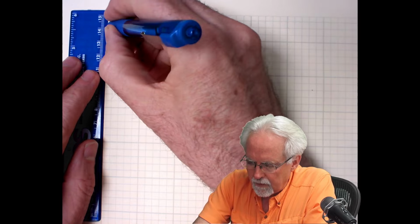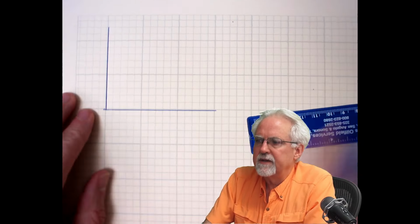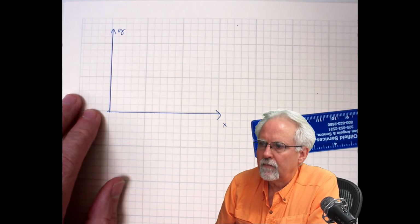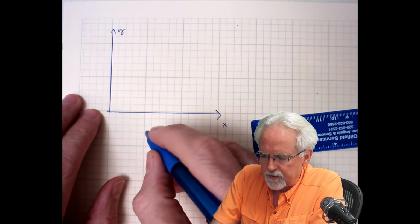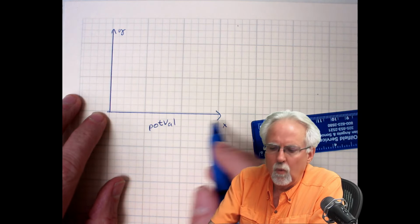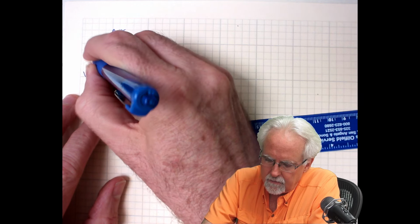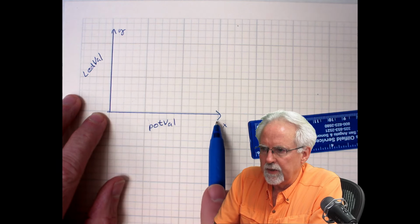All right, so let's think about it. Let's draw a graph, like this. Make it nice and neat, and we are going to label our axes. So x is the independent variable. This would be x, and this would be y. X is the independent variable. What are we measuring? We're measuring the value from the potentiometer. So we're going to call this axis pot val, the pot value. And then we want to turn that into what? LED value.